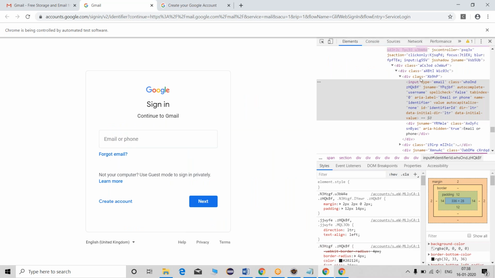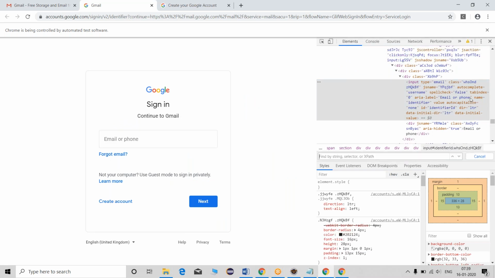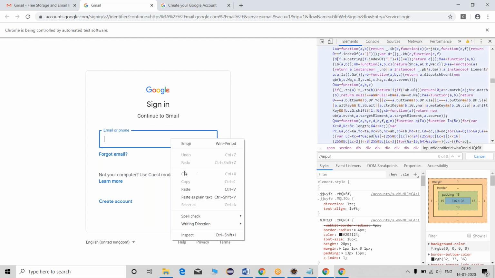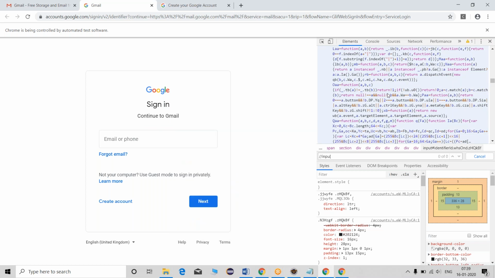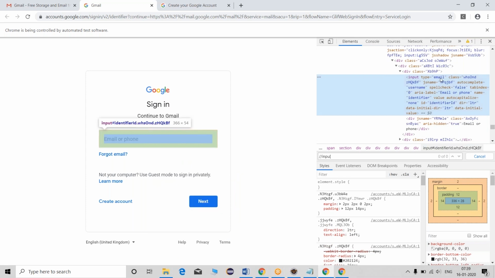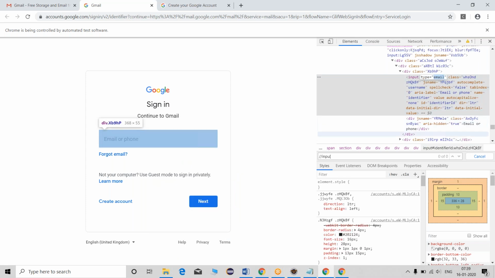One more time inspect, right? It will give you this one, and press Ctrl F. Now this time let me use two attributes. Slash slash. The first attribute let me give type here. Now this time let me give type input, right? Now use type equals to email. The first one is type equals to, and in the single quote you have to give the value.